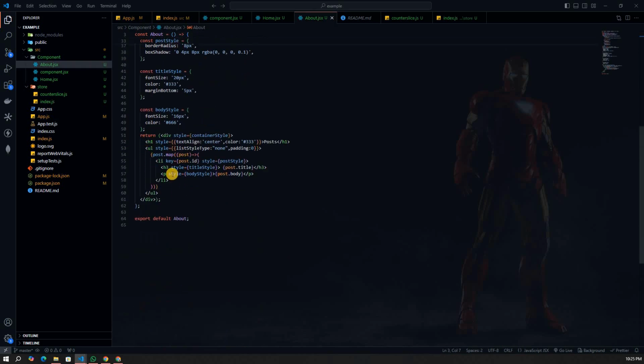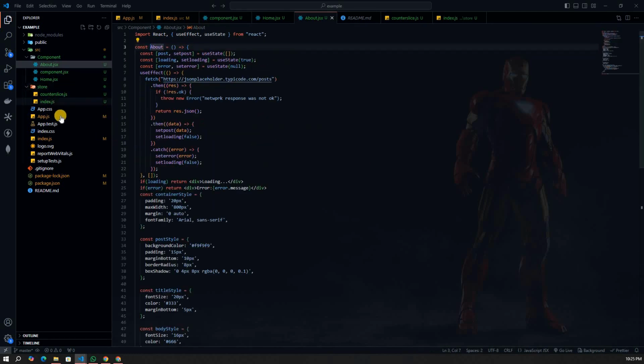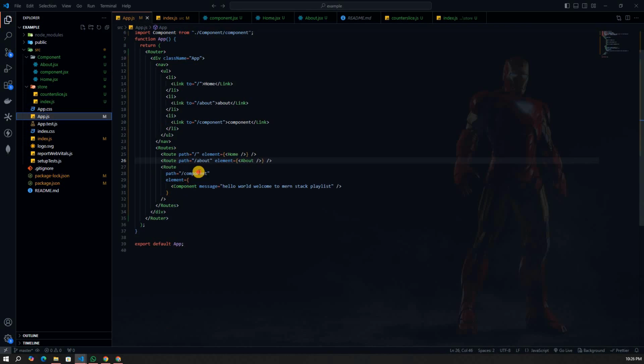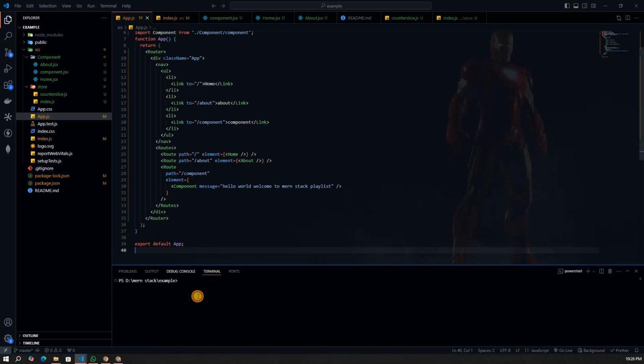Here are some functions which we wrote earlier, in Component.jsx. I think we have also given the Component.js path, and we also have to pass a prop here, a message prop, and pass hello world, welcome to the playlist, which I shared earlier also. If you run it, npm start.